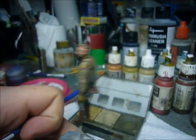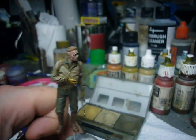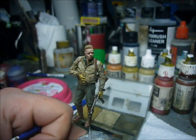And there we have our Bravo 6 Wardaddy, AKA Brad Pitt from Fury, 1/35th scale crewman.